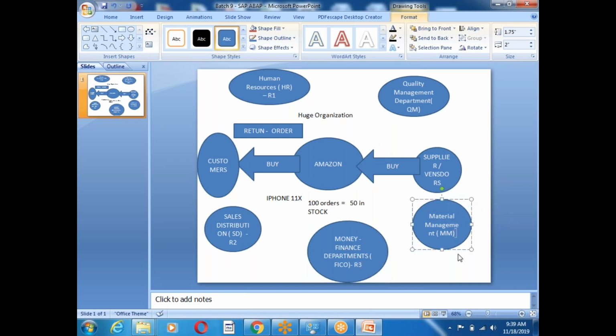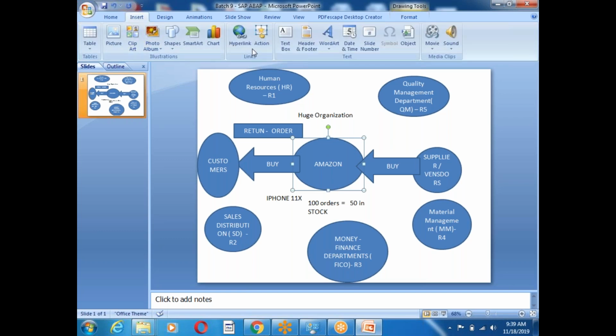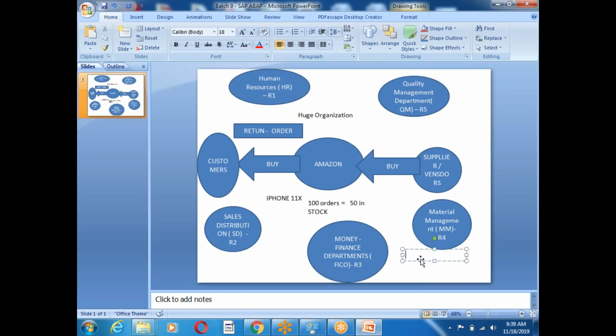Okay, no need to write any notes, guys. We are going to give you the notes. This PPT is the notes for you. Then resource 4, and also resource 5. So like this, if you take any industry, we have different kinds of industries. We have almost 64 modules or 64 resources like this in SAP.